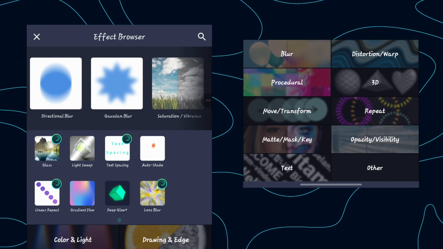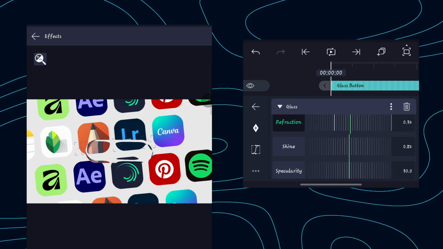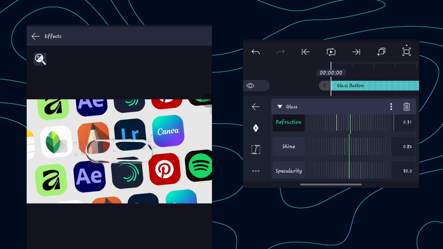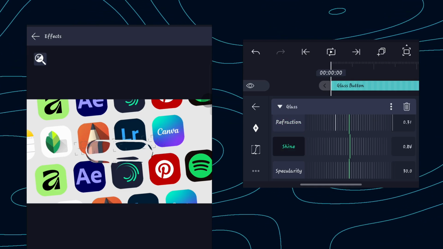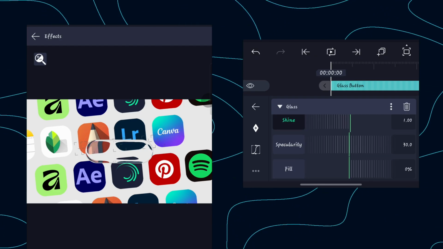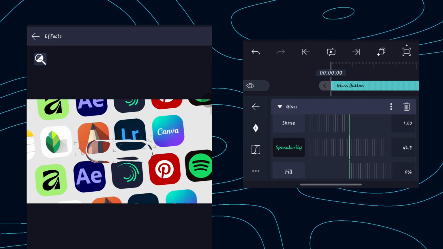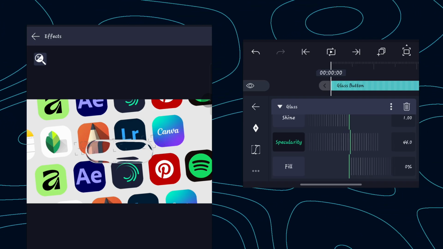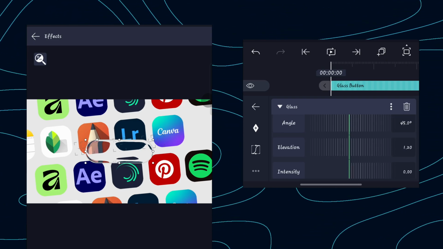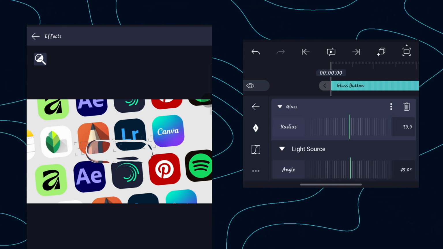So wait, hold on, let me still set some stuff here. I would need to set the refraction. I don't like the way it looks. I'll set the refraction to, let's make it 31. Shine, let's see how the shine works. We'll keep the shine at 1. Specularity at 44. These settings will change depending on your shape you get. So I'll just leave it like this, and every other is good like this.